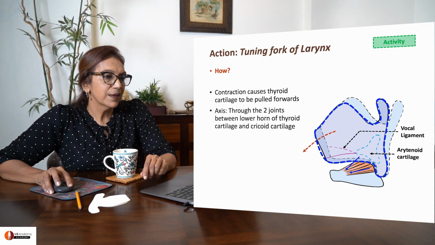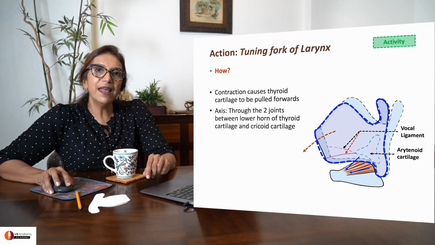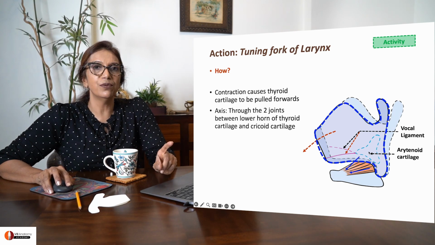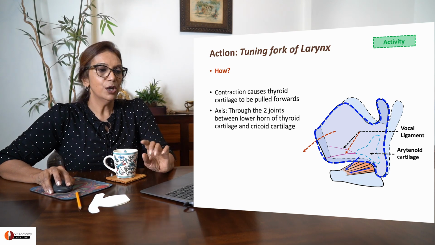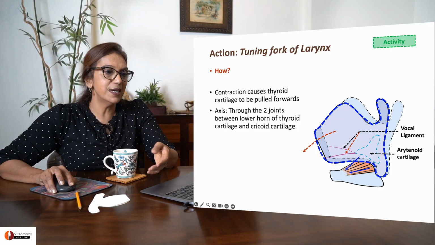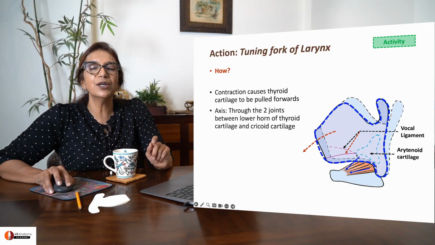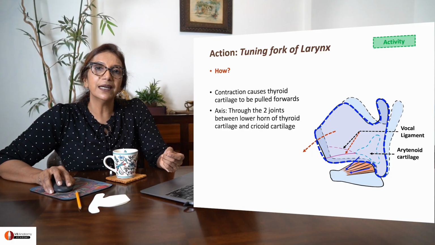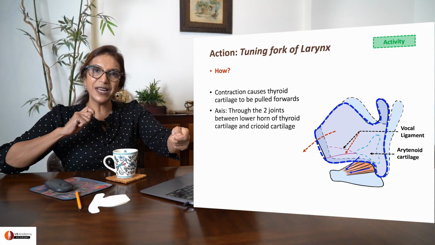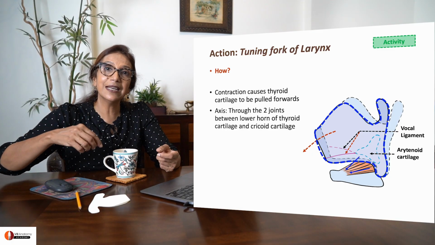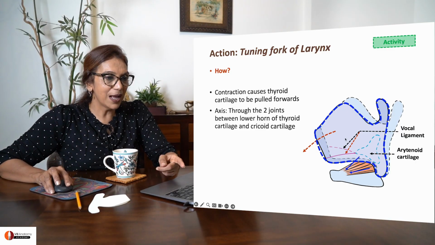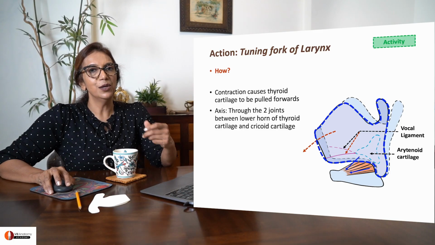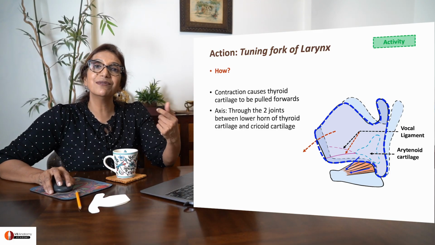Now, the vocal ligament, therefore, is stretched. Posteriorly, the arytenoid cartilage refused to move. I will not move. I will stay in place. So, the thyroid, which has moved forwards, therefore results in a stretching of the vocal ligament. I don't know how many of you have played a guitar, but you need to have the string stretched to be able to create correct sound, isn't it? So, now our vocal ligament has got nicely stretched. And when you speak, you are able to produce the right kind of sound.